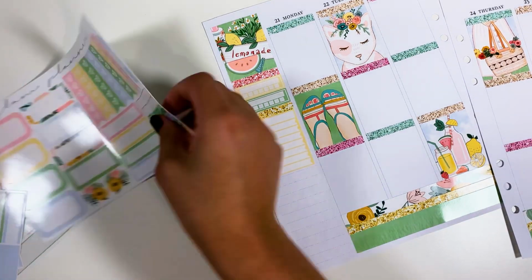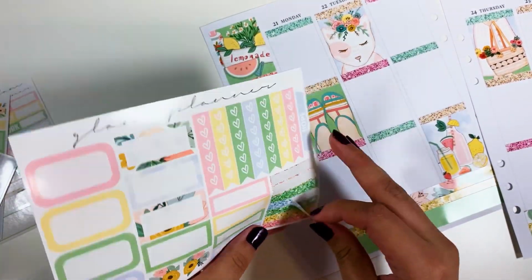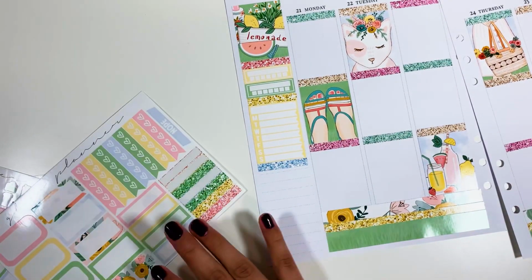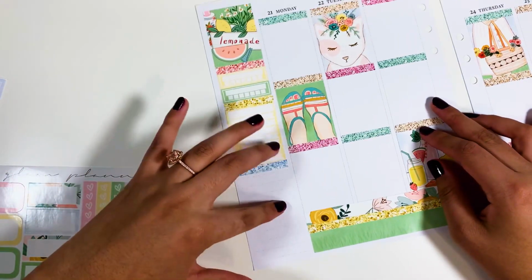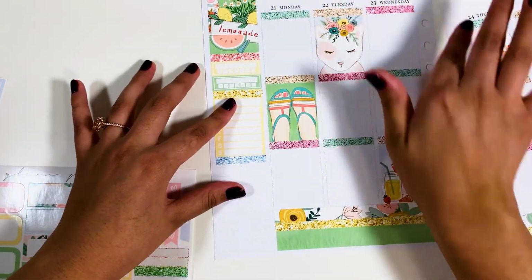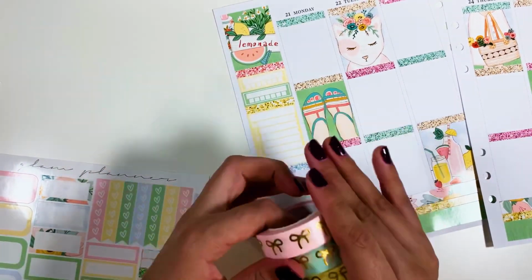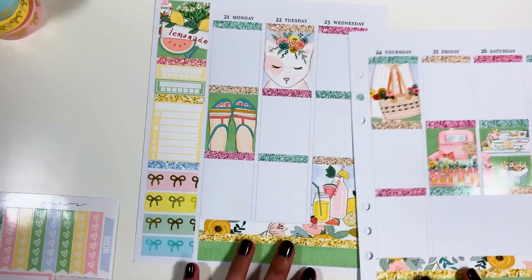Okay, so down here, I'll do this blue glitter header just to bring in some of the blue that's in this kit. Okay. And then I think that's all that I want to mark in the sidebar. Okay, so I think I'm just going to do my washi sidebar that I tend to do. Okay, so this kit has colors that are pretty easy to match. So I'm just going to use these four here. And then I'll be back in a sec.